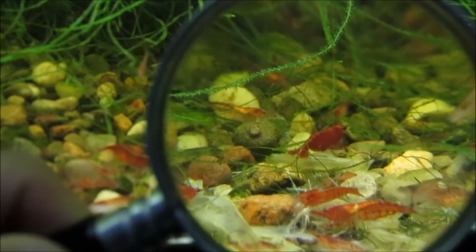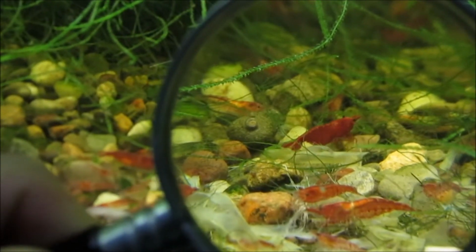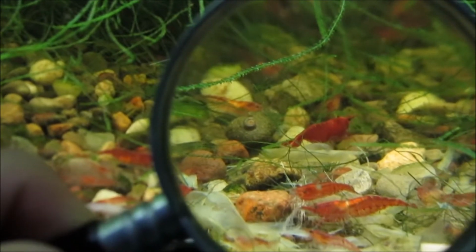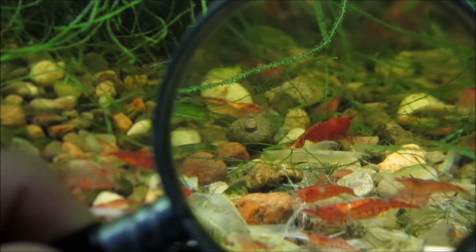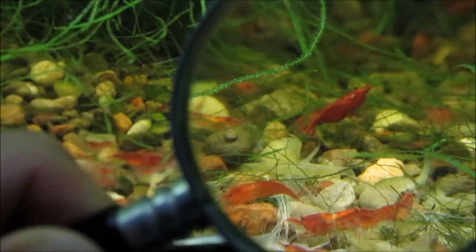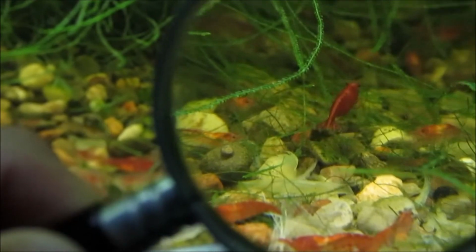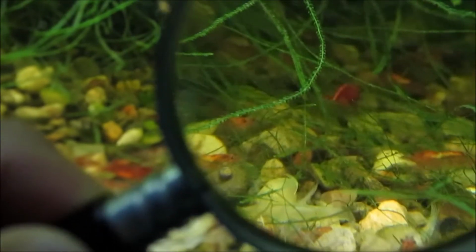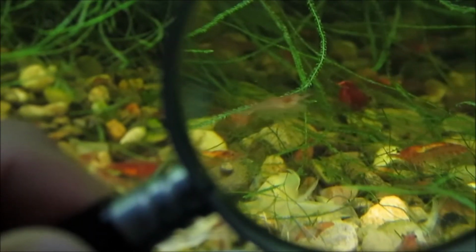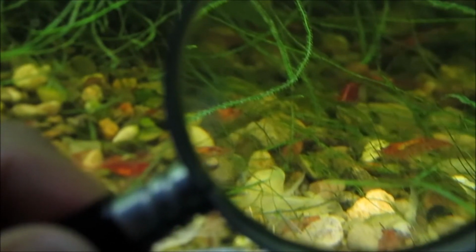I'm not select breeding shrimp. At this point I only move young shrimp because older ones are notorious for being difficult to acclimate. I hope she bears some shrimplets.